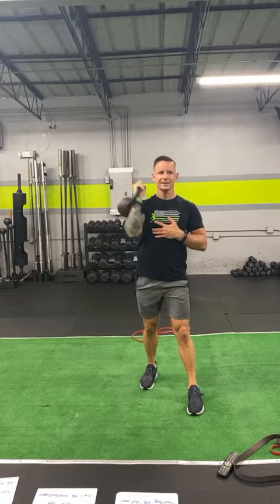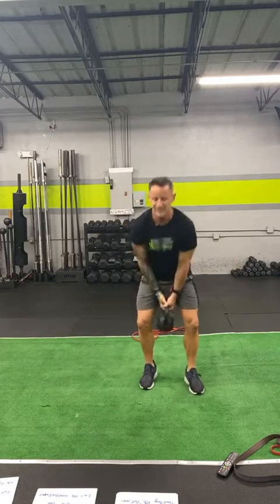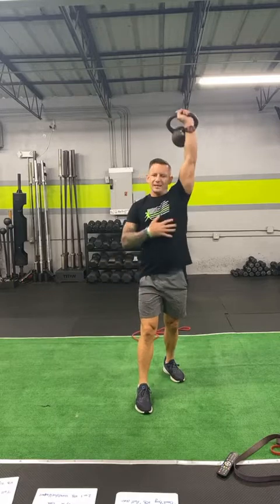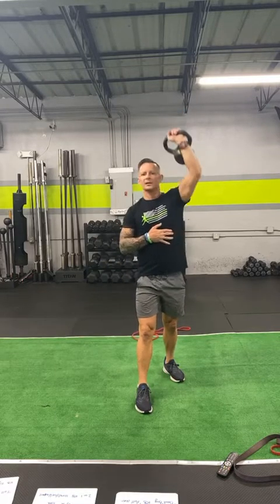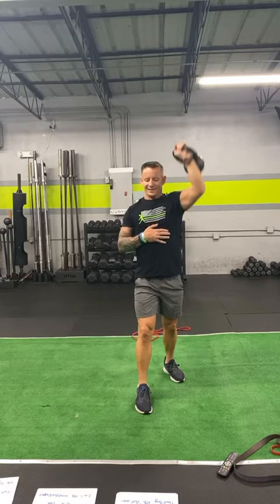2, 3. Focus on keeping that core nice and tight, ladies. 4. Crunch the abs. And 5. Switch legs. Left leg back. Left kettlebell side. And go. Try to be strict, guys. If you have to, you can start adding in that bounce if you need to. At this point, we are on our 15th rep. This is 4, 1 more, 5.